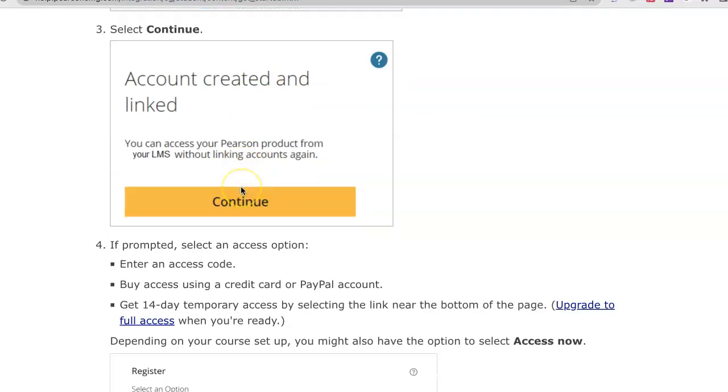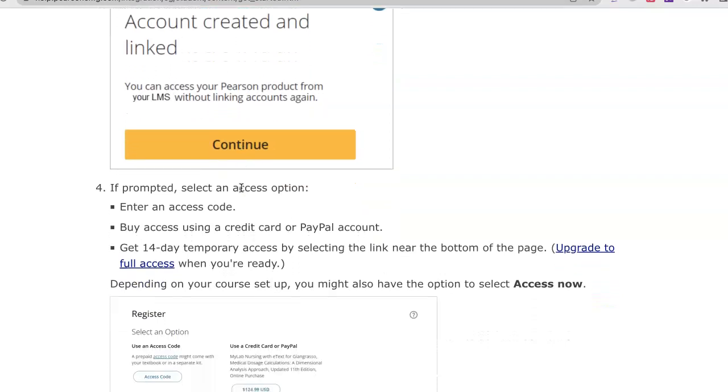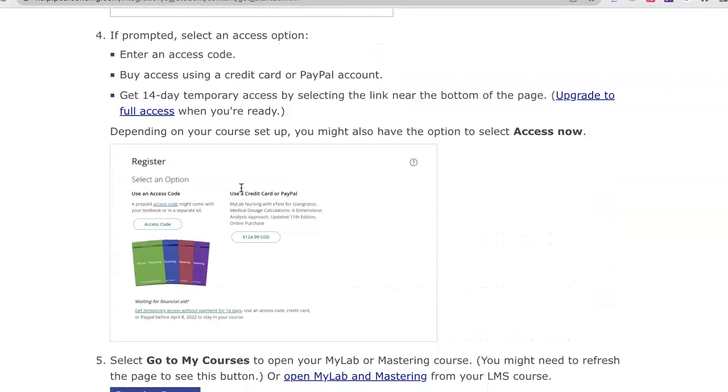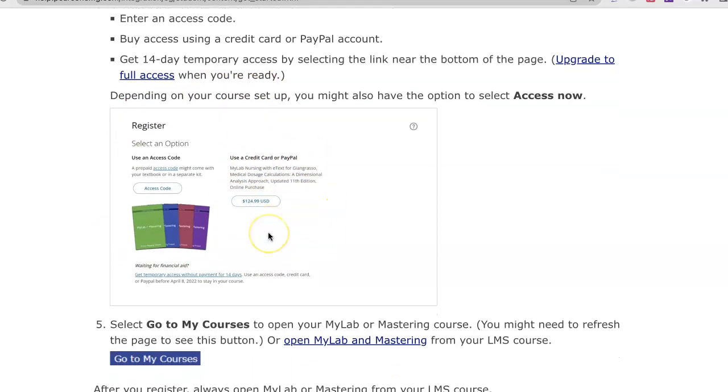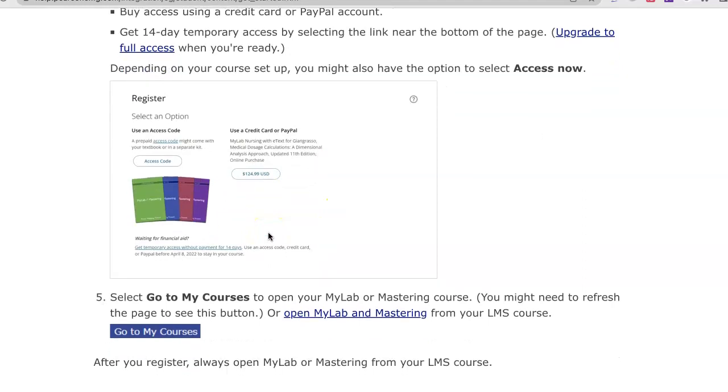You will create an account if you don't already have an account. You'll just follow the directions. I want everybody to make sure they at least get the first 14 days for free. It will prompt you and tell you when you do need to come in and pay for it, or you can pay for it right out to start with. I do not think that is the current access price.